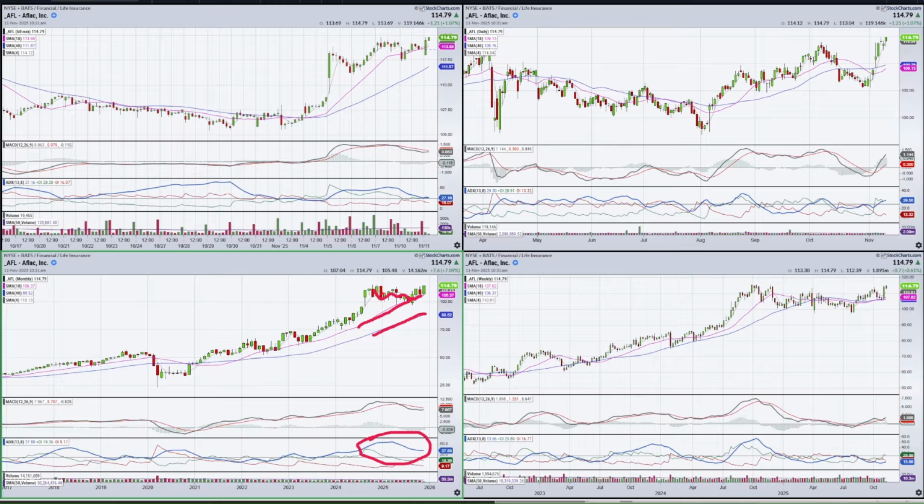Now, there's another way to determine if we're in a power trend with the ADX. How do we know that we've gone through a correction? You go down to the smaller time frame, and you see that the MACD is very, very far away from its 0 line, and you also see the ADX is up in the 50 region, a big number there. So we're looking for both of these to work off the overbought condition.